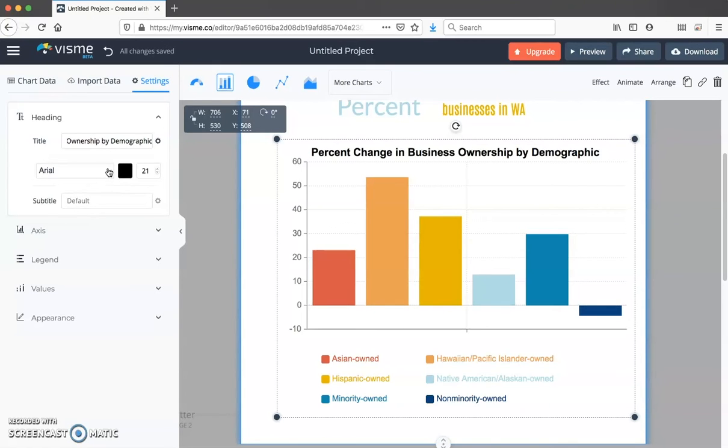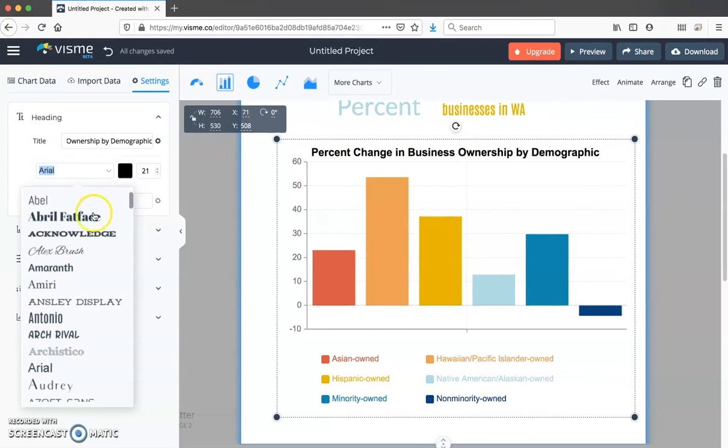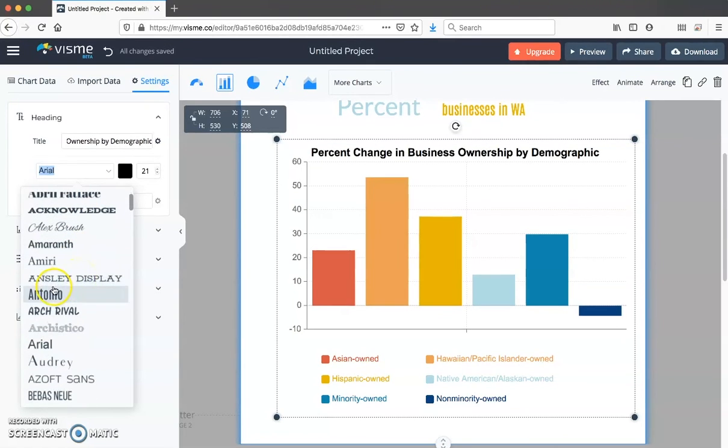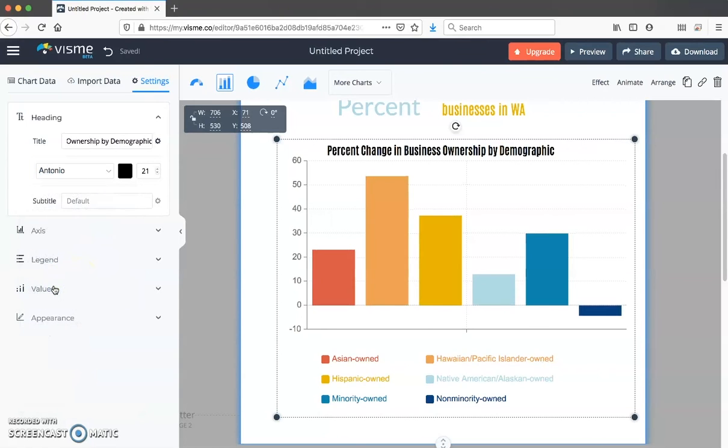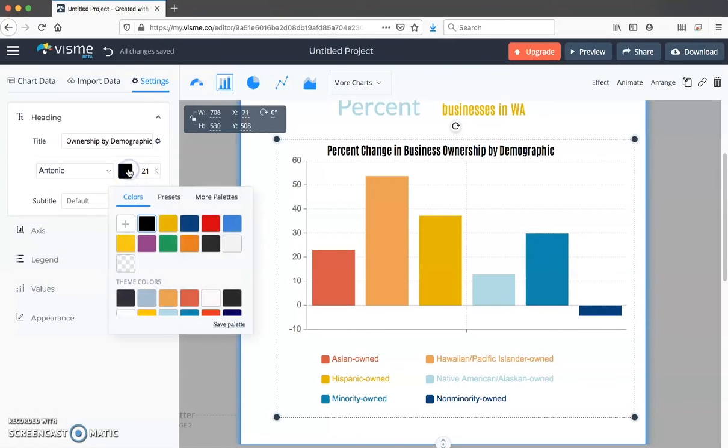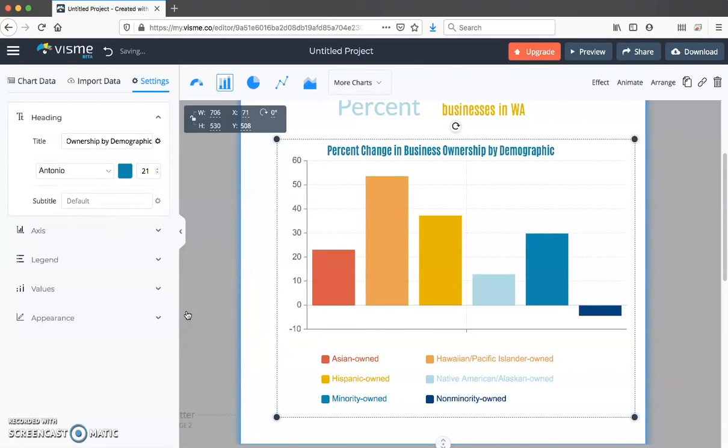Let's see, what are some colors that I just used? Maybe I'll do Antonio again. And then I'll choose something that I haven't used yet, so maybe this teal color.